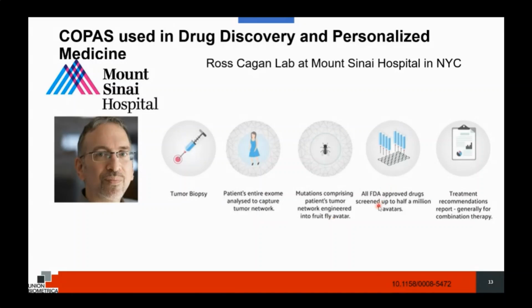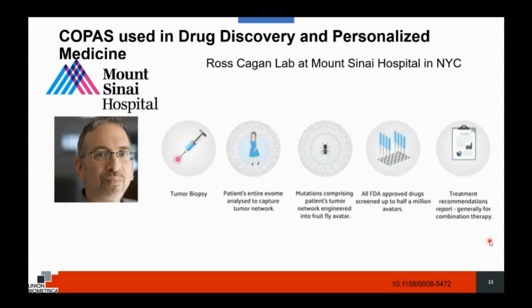And using those avatars, all FDA-approved drugs can be screened on up to 500,000 different avatars. So they can screen large numbers of drugs on a patient sample. So very personalized medicine. And based upon the efficacy of the drugs on the avatars, treatment recommendations can be made. And this is showing very promising results.